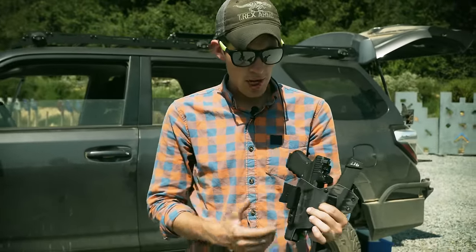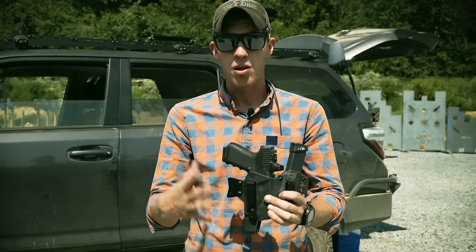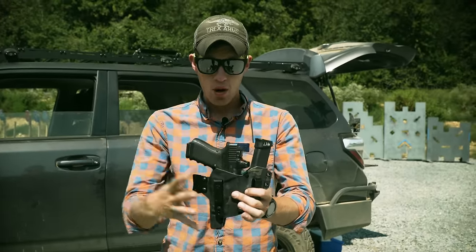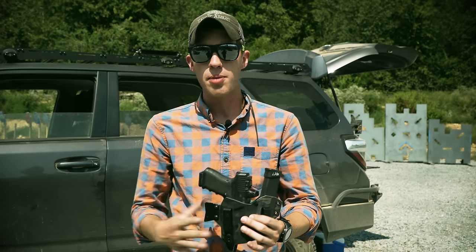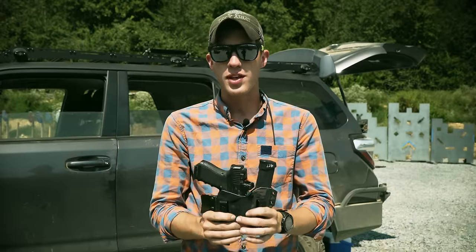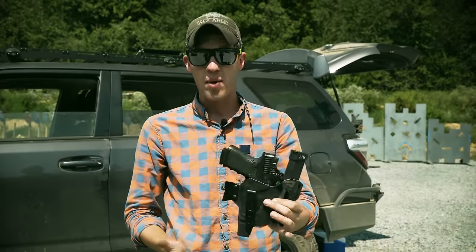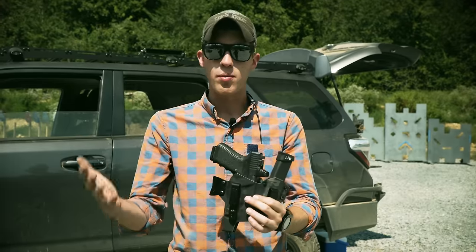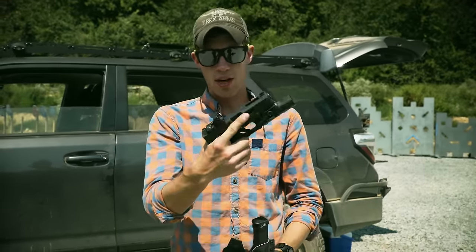This is the T.REX Arms Sidecar holster that I designed years ago. Obviously, this holster style is very prevalent on the market today, but we were the first company to really market this style of one-piece Kydex all fused together. There were a couple other holsters on the market back years ago where you would bolt them together, different things like that. I didn't like those because the mag carrier was too floppy. It just didn't conceal very well. So we started working on this, and this is like revision 9 or 10 of what we originally started making like 4 years ago.